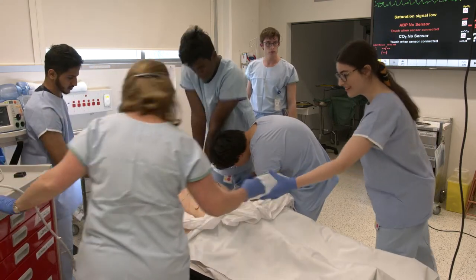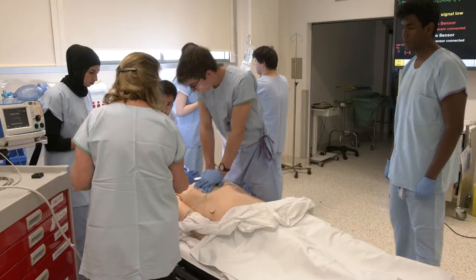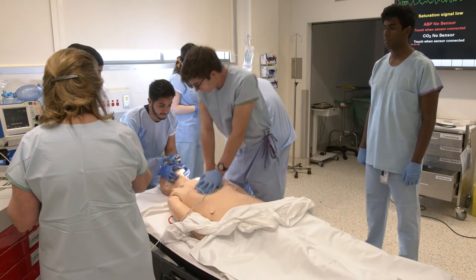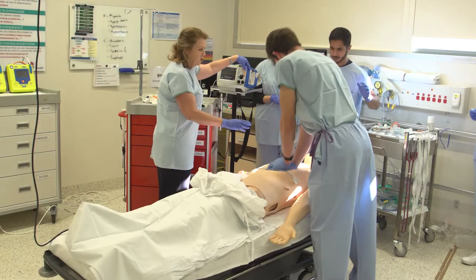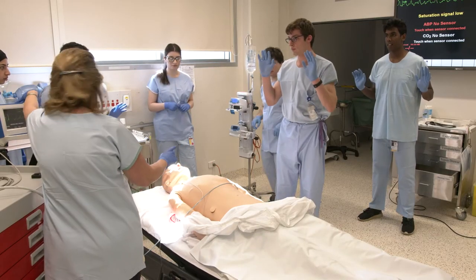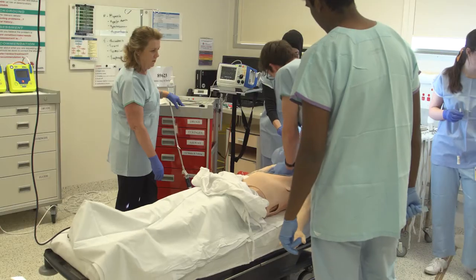The team leader arrives and takes over and requests an immediate rhythm check. This takes place according to the COACHT mnemonic. COACH stands for continue compressions, oxygen away, all others stand clear, charging. Then when the defibrillator is charged, hands off, evaluate the rhythm, and defibrillate or dump. After an unsuccessful initial attempt at resuscitation, CPR is immediately restarted to perfuse the brain, whilst interventions are made in an effort to deal with any reversible causes, usually referred to by the 4 H's and 4 T's.